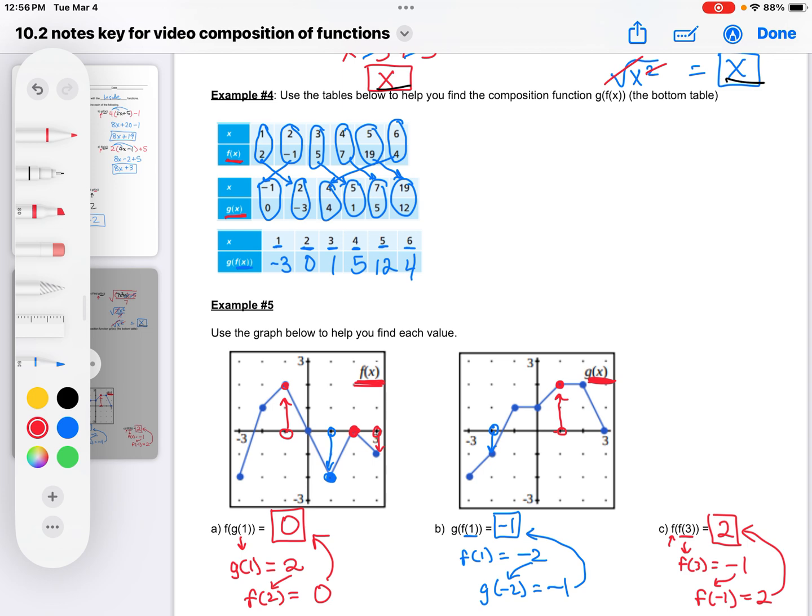All right, so now you're going to do your skill check, and when you're done with that, you will turn that in, and you will not have a Delta Math on this, but instead you will work on your packet that you were given that has the 10.1 and 10.2 information. We are going to have a short quiz over 10.1 and 10.2, but don't worry, we will review again this concept before you take that. All right, that's all I have.